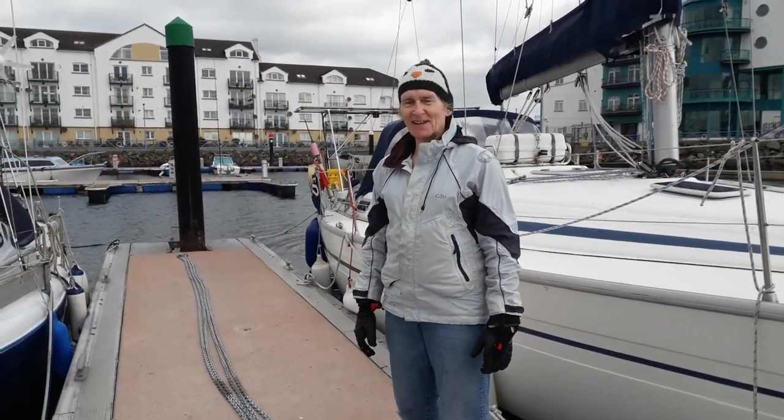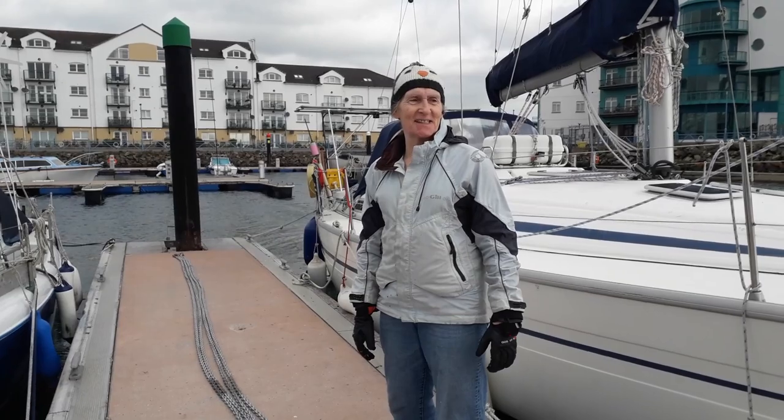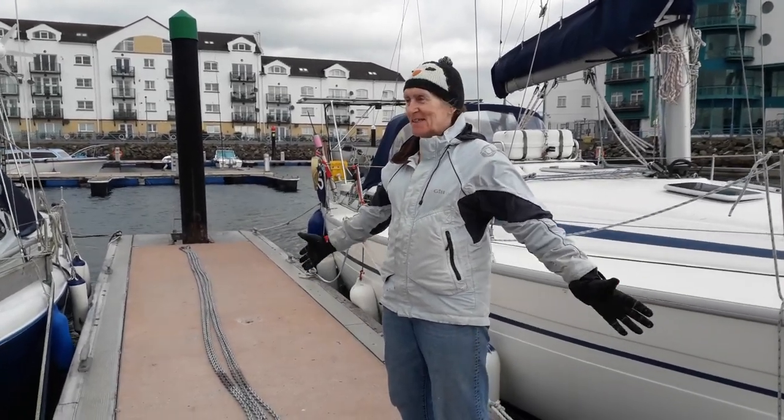Job today: get the chain back into the locker. Then I think we've got other jobs to do — more provisioning, which we didn't finish in Bangor. So it's going to be a busy day. Salty last fooled us again. As you can see, it's a lot more windy out here than what it seemed aboard.